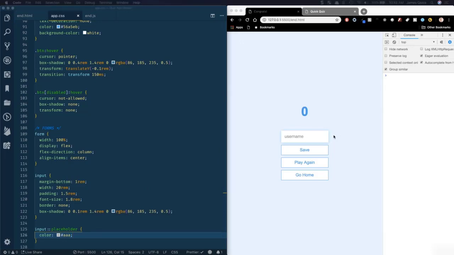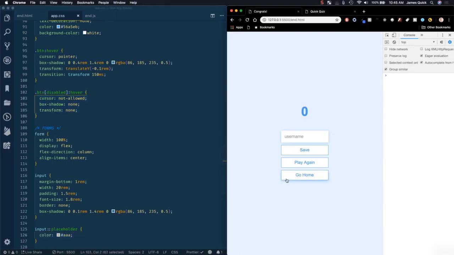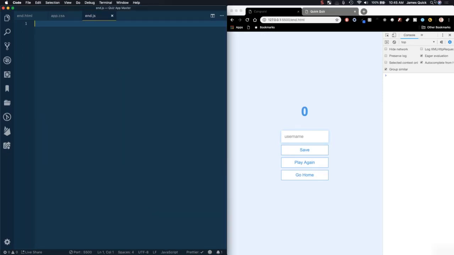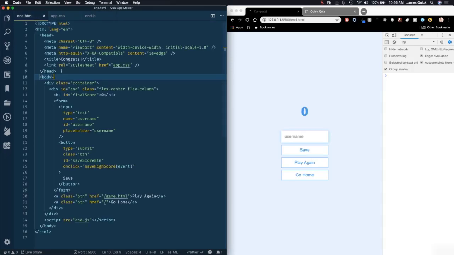So what we're also going to do now with our button, we've got a button disabled stuff here. Notice as I hover on here, save is hovering, and it makes you think that you can click on it, but we shouldn't let the user click until there's something in the text. Let's do two things. Let's move over to our end screen, and then we'll talk about the disabledness.